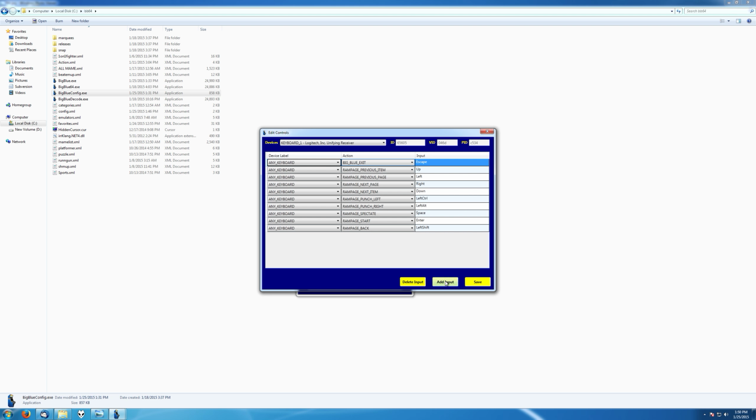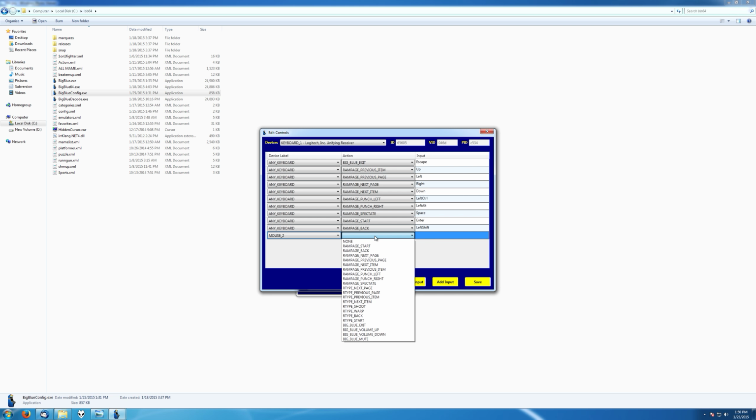So we could say, let's do mouse 2, and let's have the second mouse punch with a rampage character if I press the left mouse button. Okay, and then let's add another one.